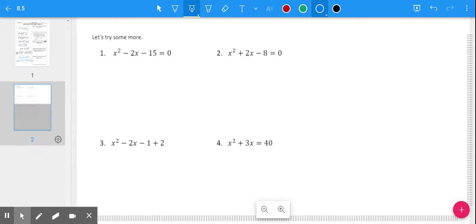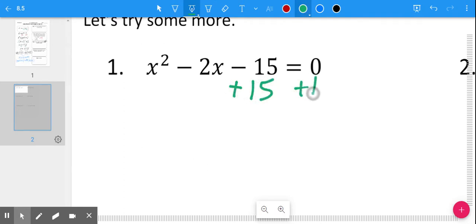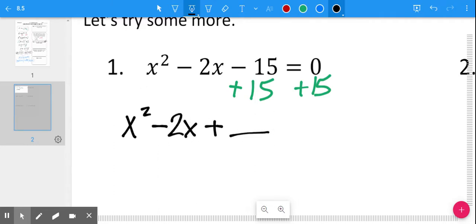When we flip onto the back, this is just extra practice with the same thing. So you need to follow your steps. Step 1 was add your constant. So we add 15, add 15. And then we're left with x squared minus 2x. If you want to leave the blank like we did on the first one because you know you're going to be adding something, that's fine. So 0 plus 15 is 15 and you're still going to have that plus blank on both sides.